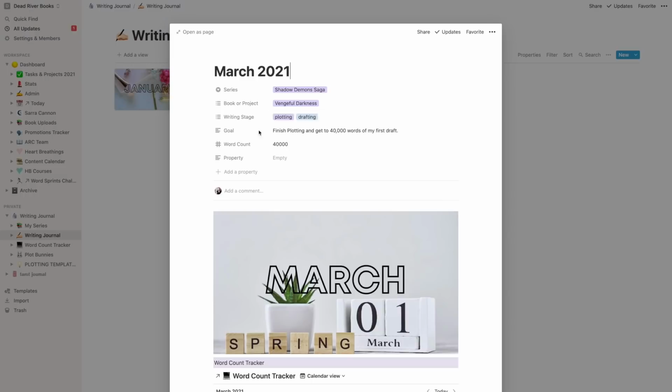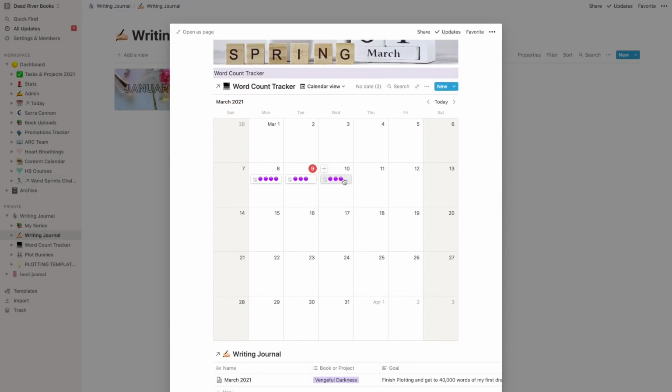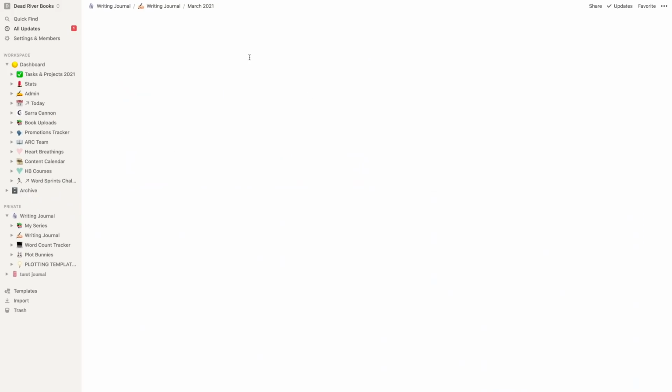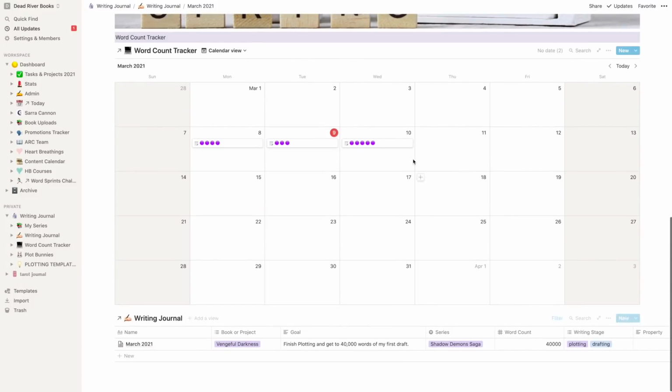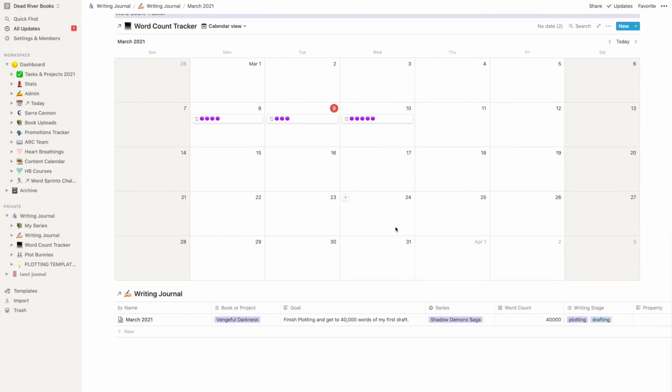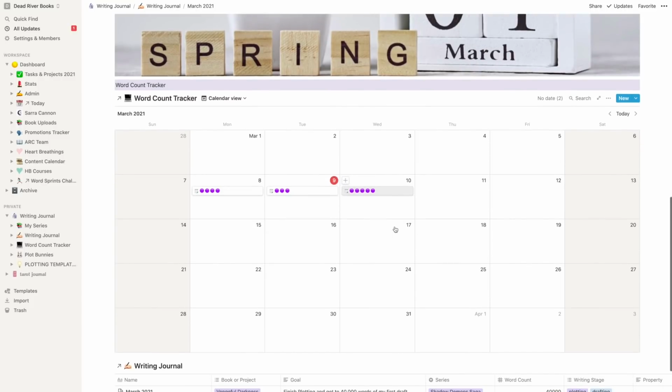And then when I go back to that monthly view, I can see how many words I wrote. Now, because I put 5 in, it's not going to show it on this smaller calendar, but when I open it as a page, it's going to be big enough to show it here. So it's just going to be a matter of playing around with that if you want. And if I realize, oh my gosh, I put it on the wrong day, I could move it to a different day, or I could say it went across multiple days. So there's lots of really cool information that you can see on this. And then I've got it at a glance, right?